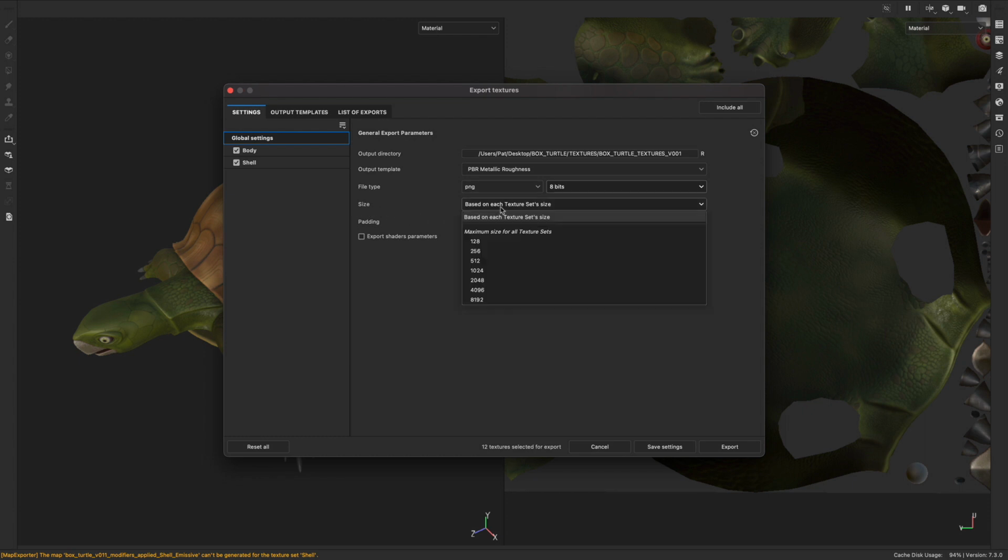Now the size, this is actually pretty neat because we can adjust the size of our textures as we're exporting them. So if you authored all of your images with procedural textures in Substance Painter at like 2048 by 2048, you can actually upscale these images at export. Now this can be a little bit of a tricky situation if you're using a lot of traditional bitmaps inside of your texturing workflow. Those aren't going to scale, and you're going to lose a lot of quality.